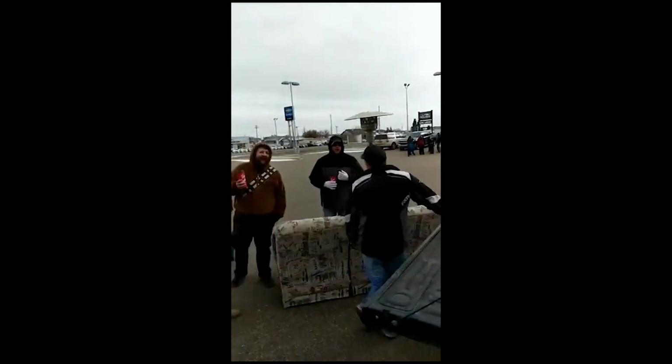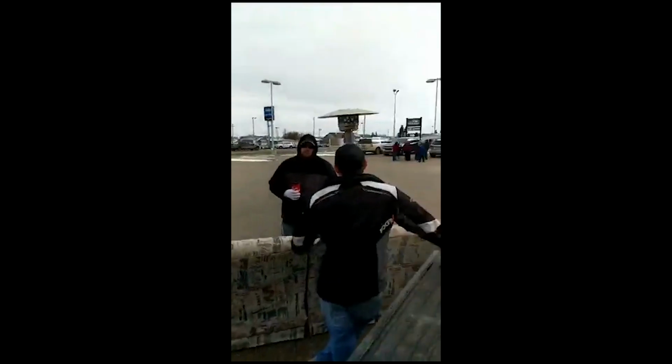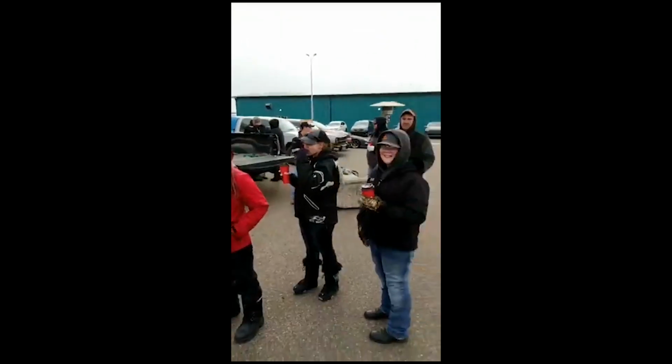We've got some people staying warm underneath the tent. Oh, one second. I wonder, can I zoom in? Oh, I can zoom in! But yeah, come on down to Silverwood Detail and Protection Center right on 50th, right across from Almershev, and come help us help out some families.